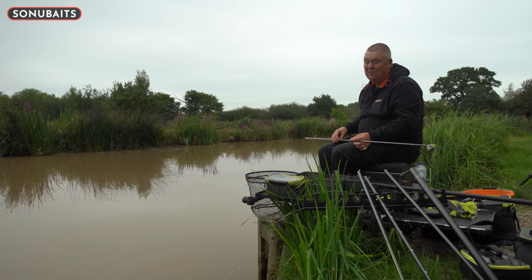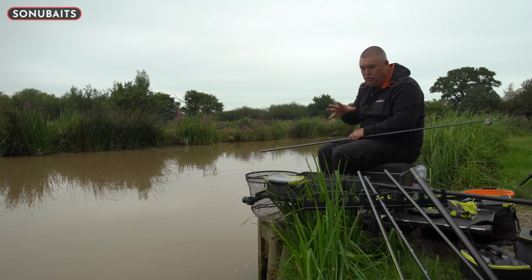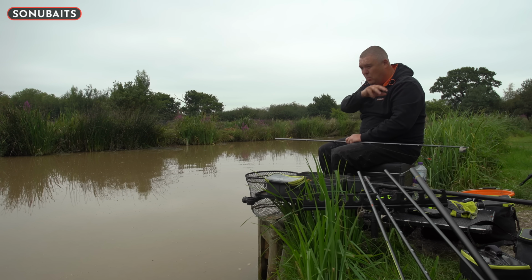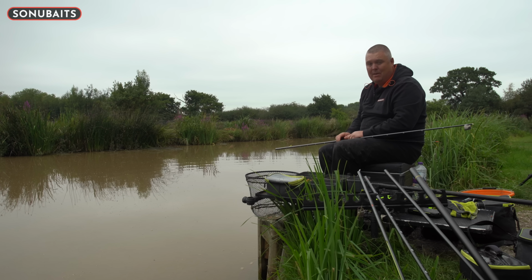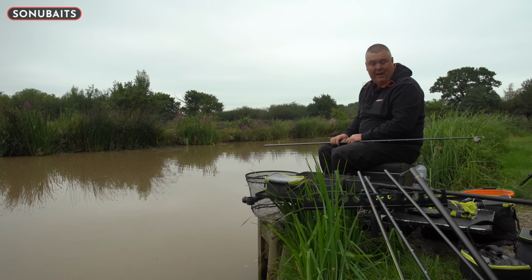Luckily, there's no silt involved. But yeah, have a little go with that next time you're out, keeping things simple, keeping things concentrated, just by focusing in one area of the peg. At this time of year, when the fish are willing to have a feed, it can be absolutely frightening. So have a go at that next time you're out.